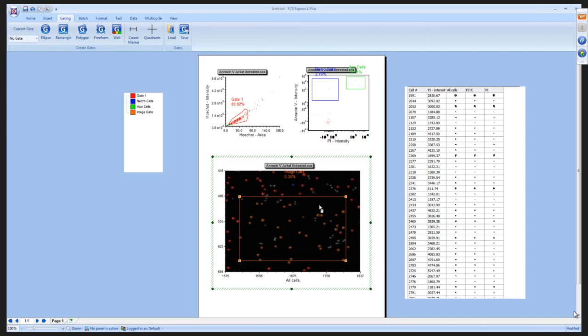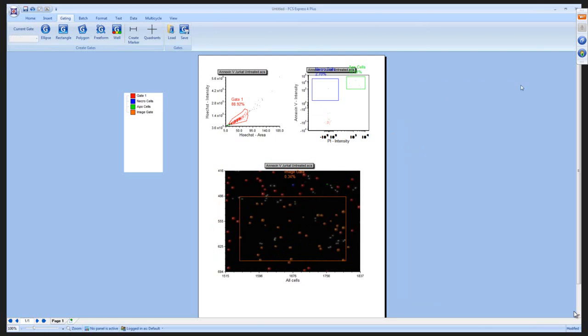And let me delete this, and I'll delete this, and just to show you how quickly and easily we can export this type of data, let's remove our gate from this. If we want to export this whole thing to PowerPoint very quickly, we can just save this layout as a PowerPoint presentation.